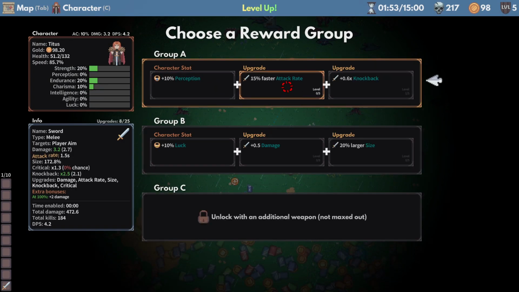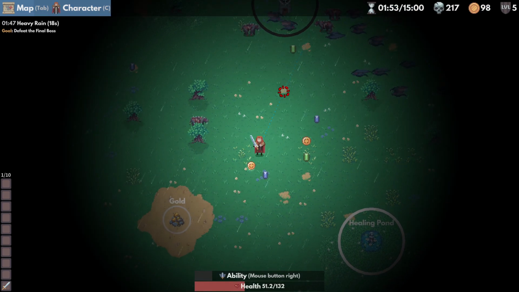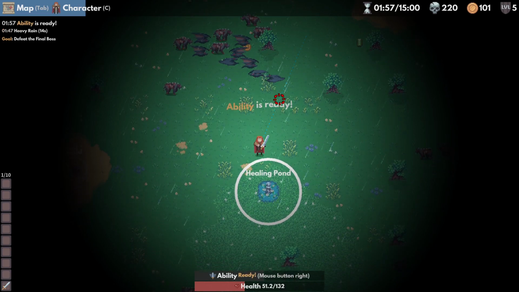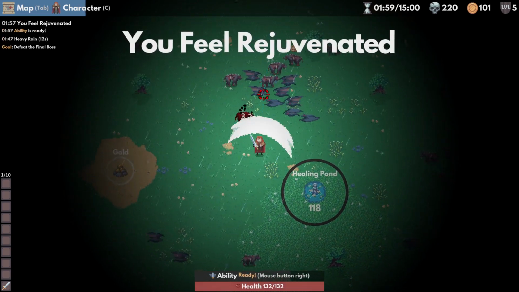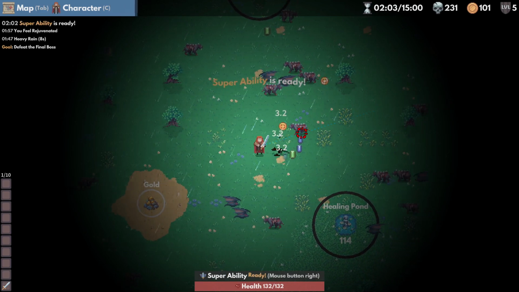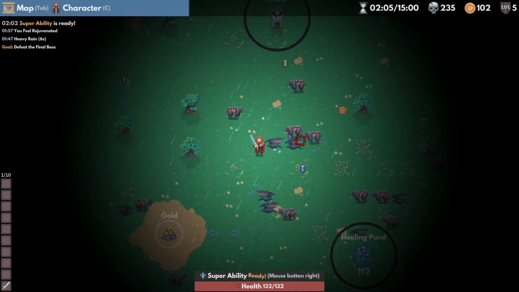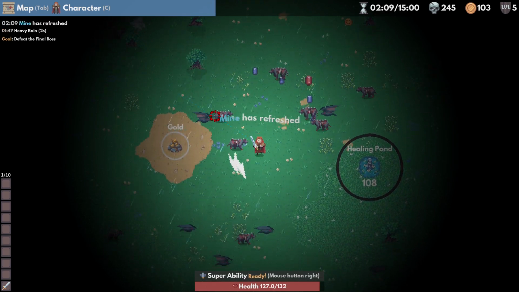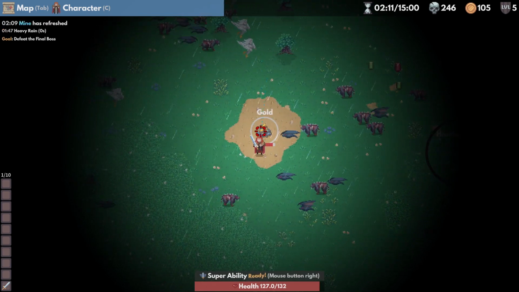There we go. Faster attack rate. No new weapons. There we are. Keep going. Okay, so every 120 seconds, that's fine. There we are. Okay, we need to start getting more upgrades.